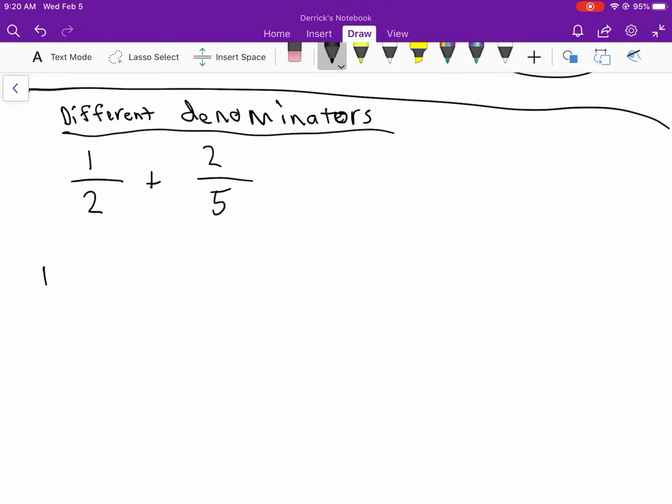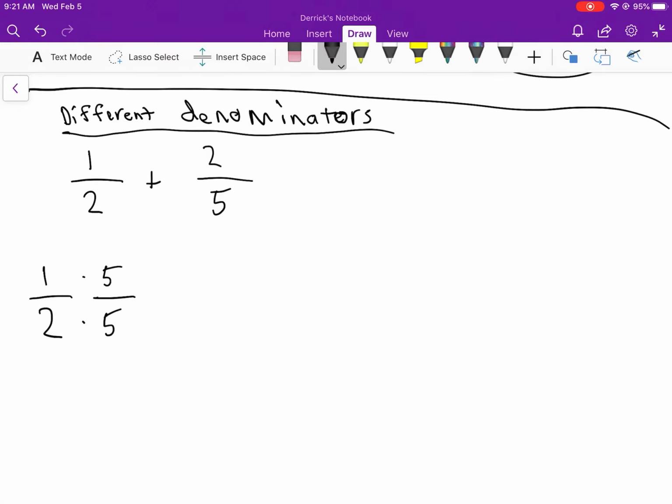If we look at the first one, 1/2, the way I get from 2 to 10 is to multiply by 5. But obviously I can't just randomly multiply by 5 in the denominator and say that that's okay. If I'm going to multiply by 5 in the denominator, I also have to multiply the numerator by 5. Because if you think about the fraction 5/5, that's really just 1, and if you multiply something by 1, you're not actually changing it, so that's what makes this okay.